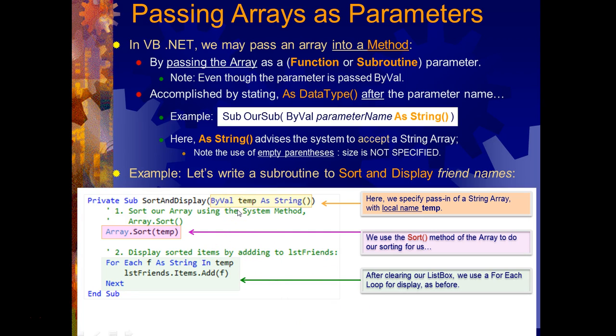Remember, the difference between a function and a subroutine is what? Remember, they're very similar, but a function has an output and a subroutine doesn't. So this is a subroutine, so it doesn't have an output. And whereas before, our subroutine just had a bunch of stuff in here that it did, this time we're going to have an argument in our subroutine. You can see there's an argument here. We have the ByVal keyword, which I realized we haven't discussed yet. But anyway, it's there, so we'll have to talk about that later.